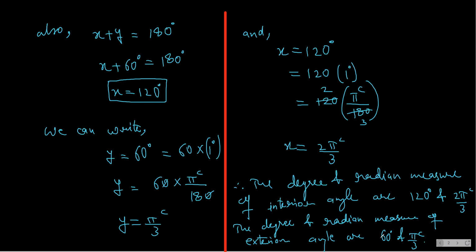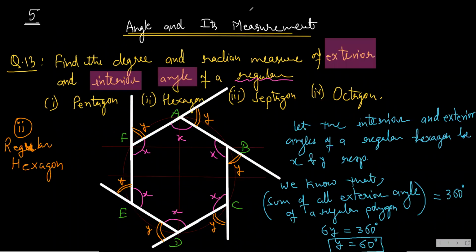This completes the solution. Now, my dear students, if it was a pentagon, what would have happened? Very simple. Nothing much. If you have a pentagon, you will give the heading as regular pentagon, and then this will be your assumption. Do we have to draw the diagram? No, not at all. Diagram is not necessary. This is a regular hexagon. If you want to imagine that diagram, remember that it will be a regular pentagon. It will have 5 interior angles and 5 exterior angles. But this formula will still remain the same. And what is it?